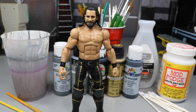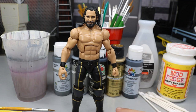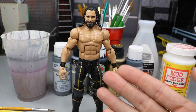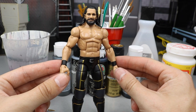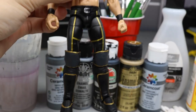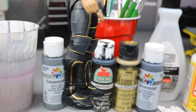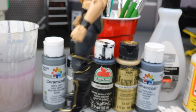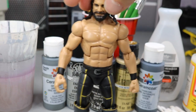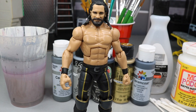Here is our final product - Money in the Bank 2018 Seth freaking Rollins. I know I didn't get as much of the knee pad and kick pad painting as I would like, and of course we didn't get the chest hair done because there's no pencil in the house. But it's not sealed quite yet - you guys can see the final result as we zoom in all the way around. I'm very happy with the way it came out. The gray is a lot more accurate, I like the way the kick pads came out with that solid gold color, and the belt buckle covering the SR logo is more accurate. I want to give a huge shout-out to WattFigs for making that fix-up and inspiring me to use my extra Toys R Us exclusive to create this Money in the Bank 2018 Seth Rollins.